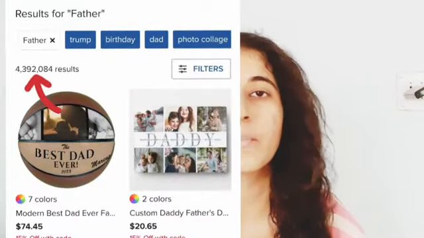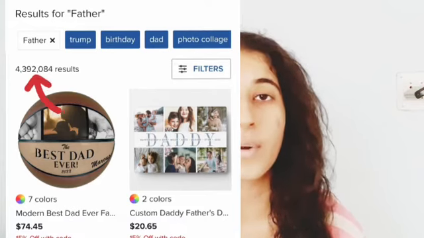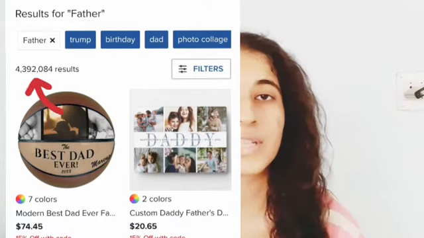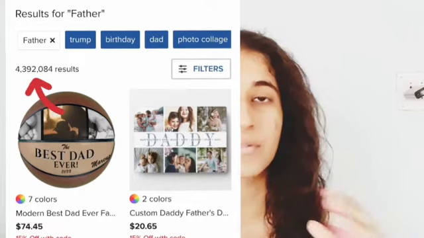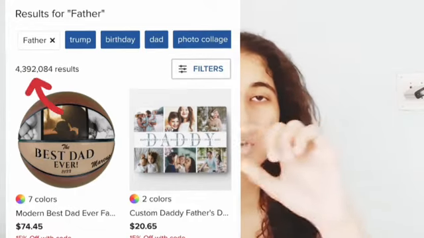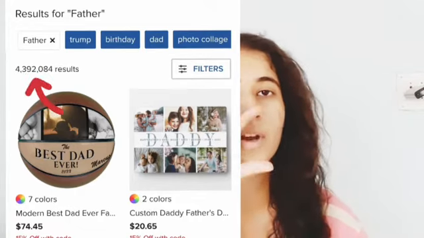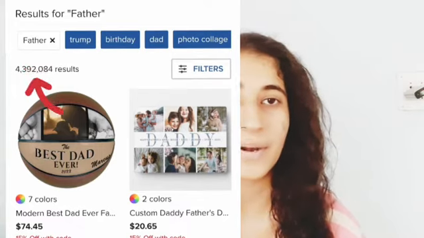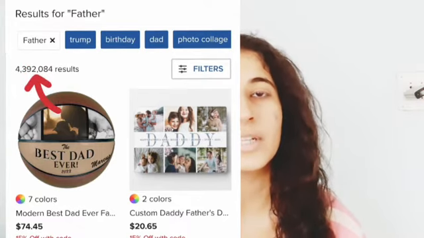So how are you going to find the amount of searches for a niche or keyword when you're searching for something on Zazzle? The moment you type that specific keyword and click search, you're going to see a bunch of results related to that particular niche and keyword. On the very top upper left hand side, you're going to see the search results count, in the upper left hand corner, for the niche you're looking up on Zazzle. So that is the first part of the question. I hope it answered.